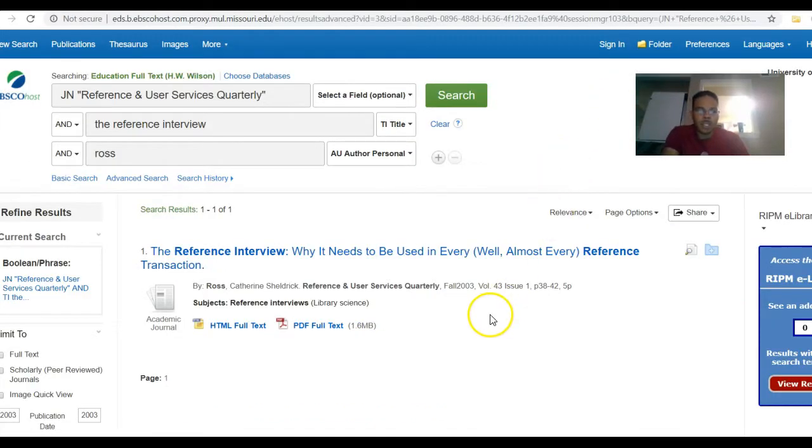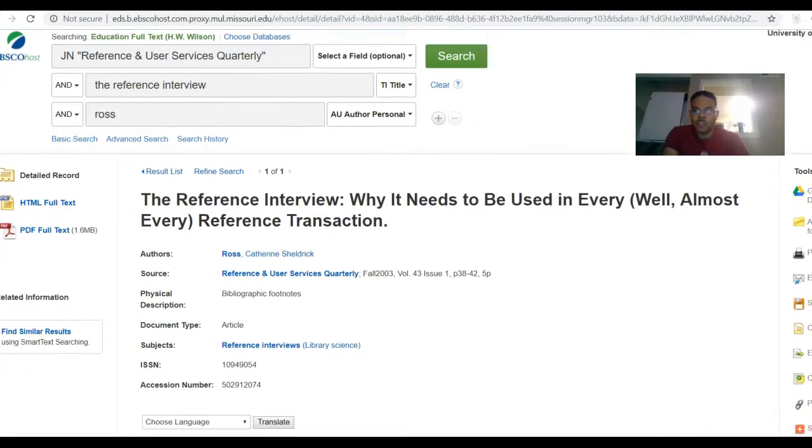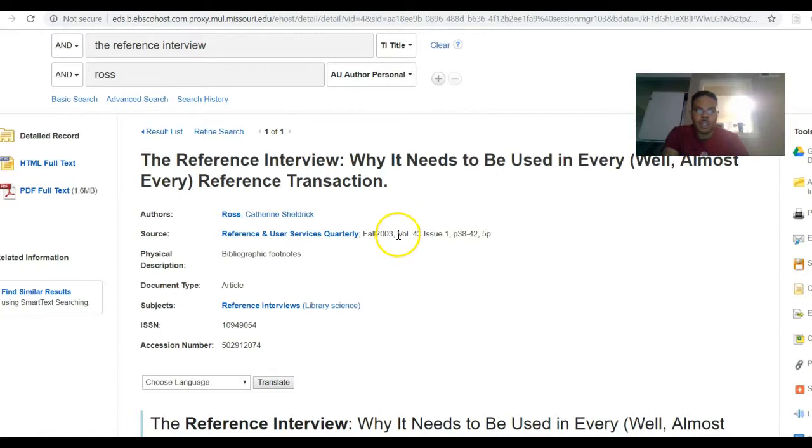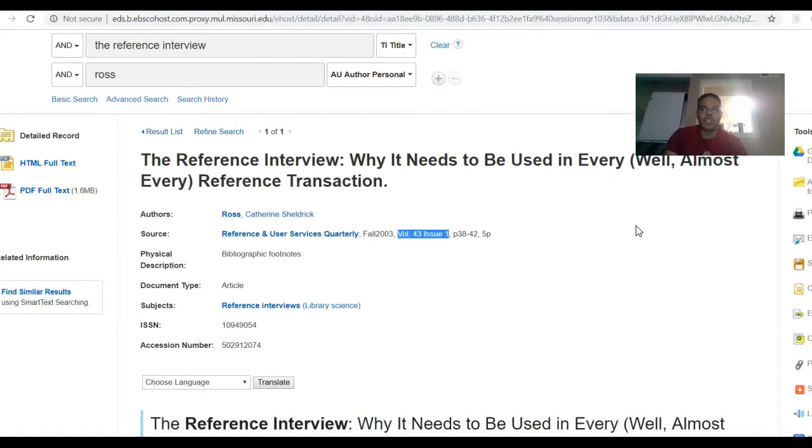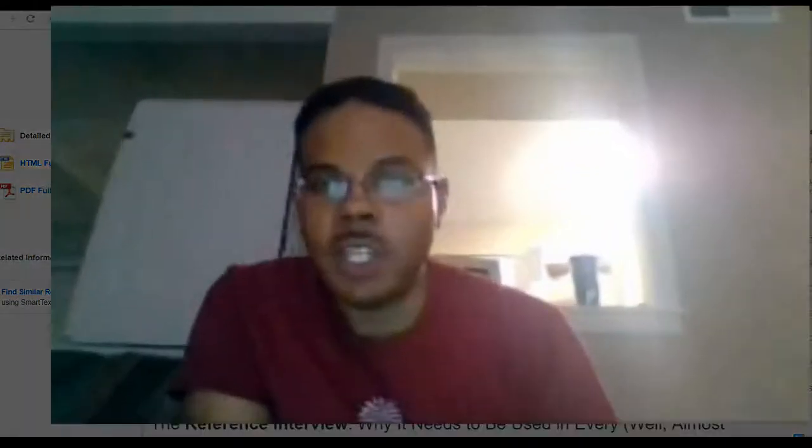Okay. And when we click into this record, we now see that we do know what our volume and issue are. Volume 43, issue number 1. So just because you didn't see it there doesn't mean it can't be found. It can be found very easily. And what you just have to do is know what information you need, know what information you have, and know where to plug in the information you have in order to get to the information you need. So that's the long and short of it.